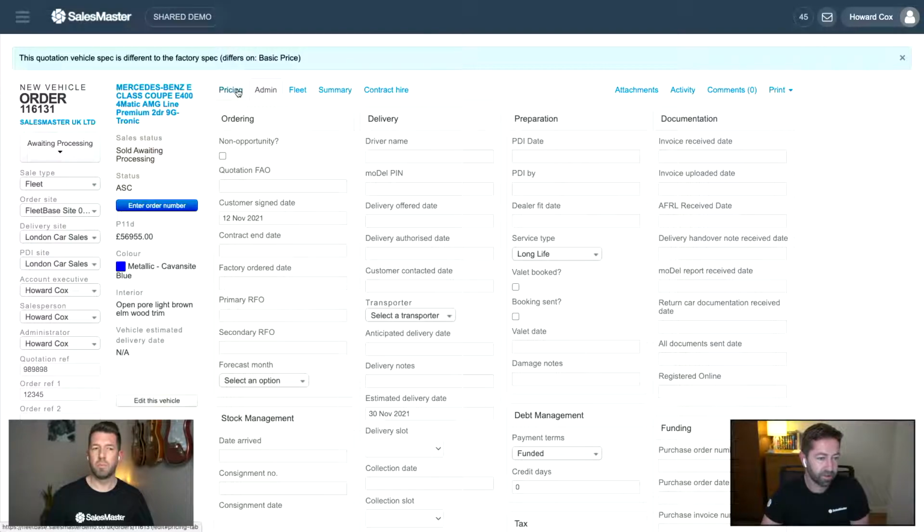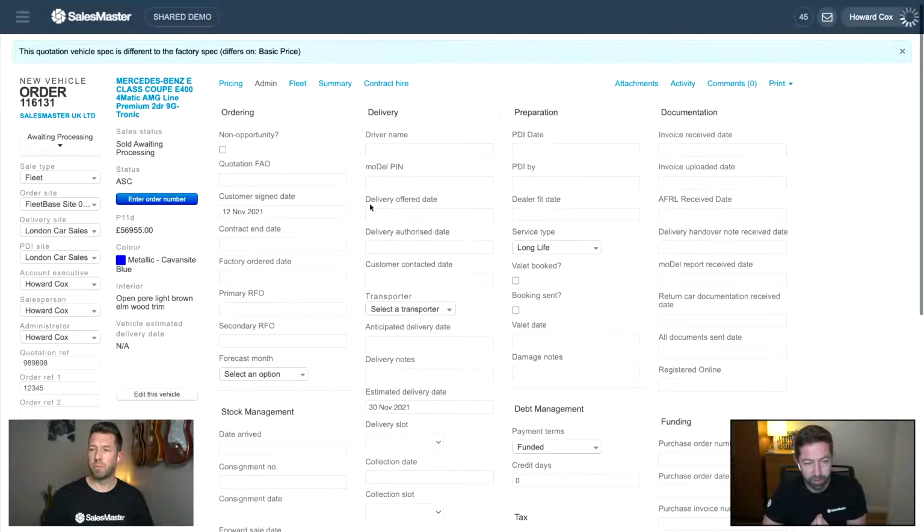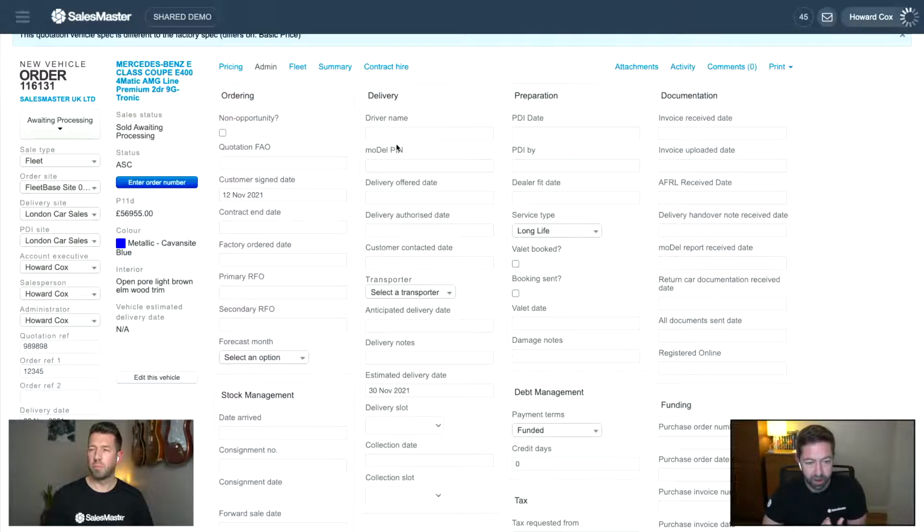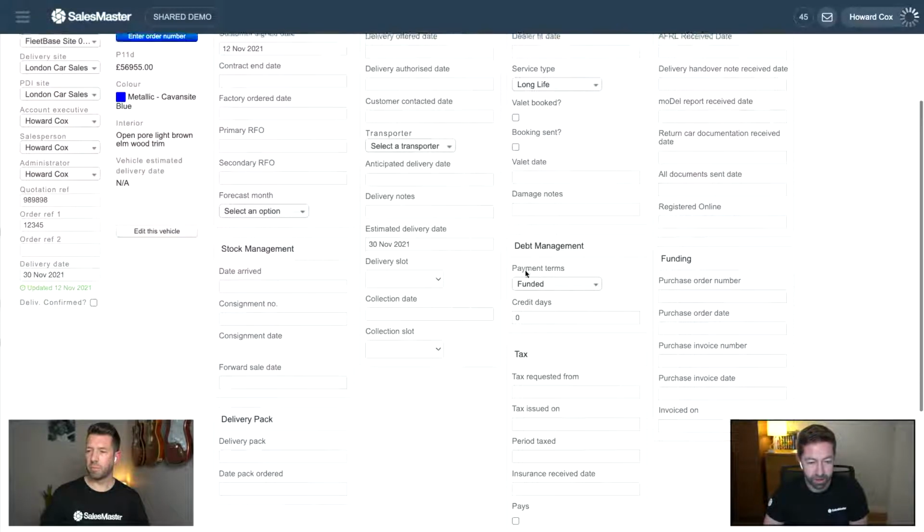So you can see as I jump into the admin page, I've got all the ordering, so the factory order dates, the contract end dates, the forecast of when that's expected to drop in, stock management, a really important delivery side of who's delivering the vehicle, all of these bits that you can create to be able to build reports on the front page as well. So you can see lots in there.